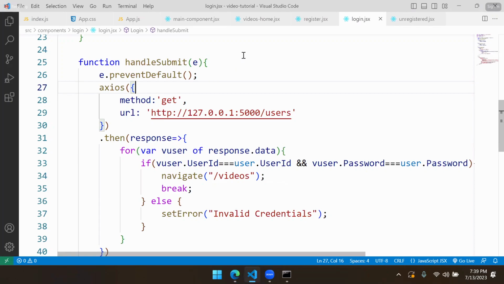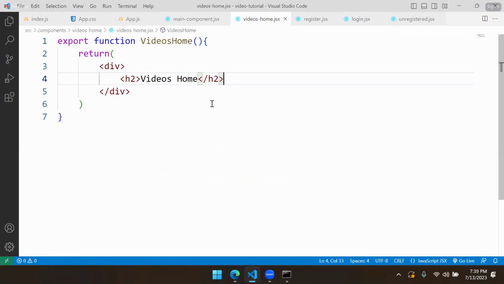So if user is successful, then we will go to the videos home. Here we need to display those videos. We can design a separate video screen and we can implement that. As of now, just what videos are there, we will display here. At the time of loading itself, we need to do that.